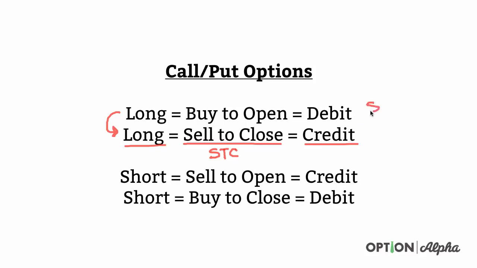So in this case, if we paid a debit of, let's say, $5, we just bought an option for $5, we hope that we collect a credit when we sell it back of $7. Now we've realized a $2 profit on our trade beginning to end. We bought to open, then we sold to close. We paid $5, then we received $7 at the end. We ended up with a net profit of $2 at the end of the day. Okay, just using basic numbers.